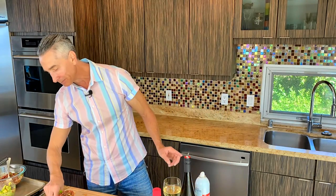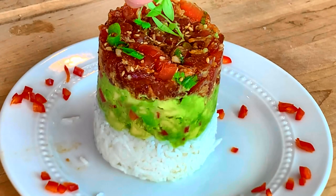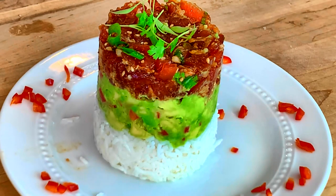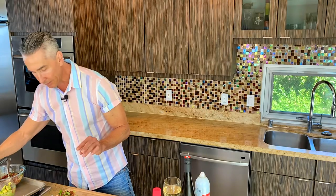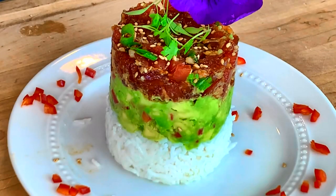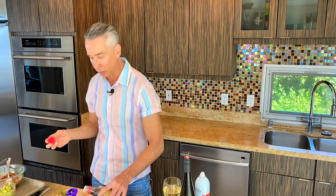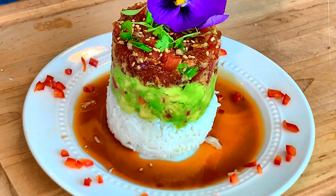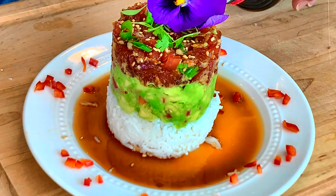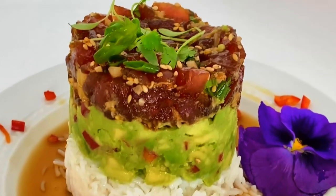Is that beautiful? Now, to make it even more beautiful, we'll add a few microgreens on top, a little more of the toasted sesame seeds, and then maybe a beautiful, beautiful flower to go along with that. And ponzu sauce, which is a nice little citrusy sauce right at the bottom of the plate. Just to fill the bottom of the plate. That is it. Look at that. That is one amazing yellowfin tuna stack. I am ready to dive in.